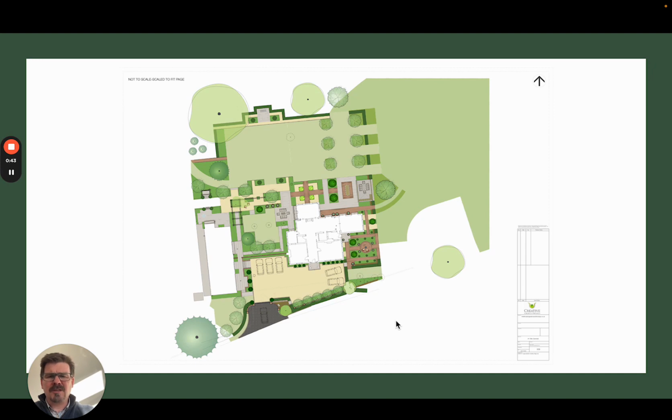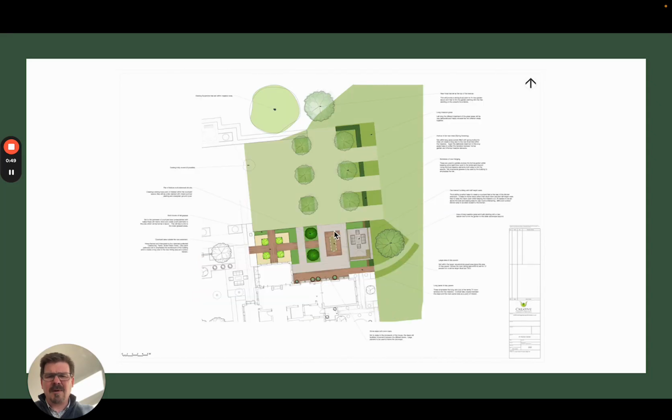When we're putting planting plans together and when we're putting the concept together, right from the off, we're thinking about the space. So this area here, we're zooming in on one particular area, and we're going to specifically have a look at this area today, which is the small crucifix courtyard space to the north of the property there.